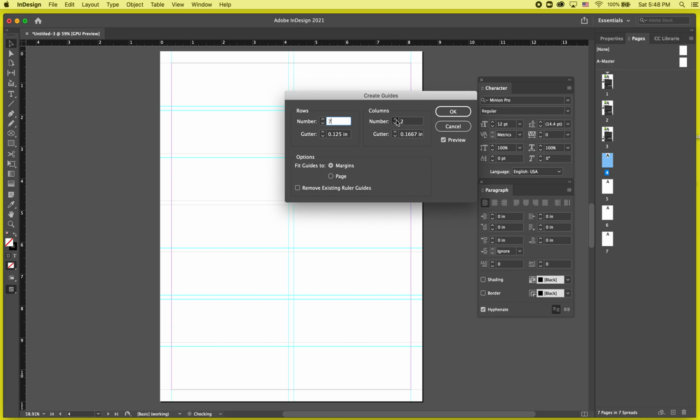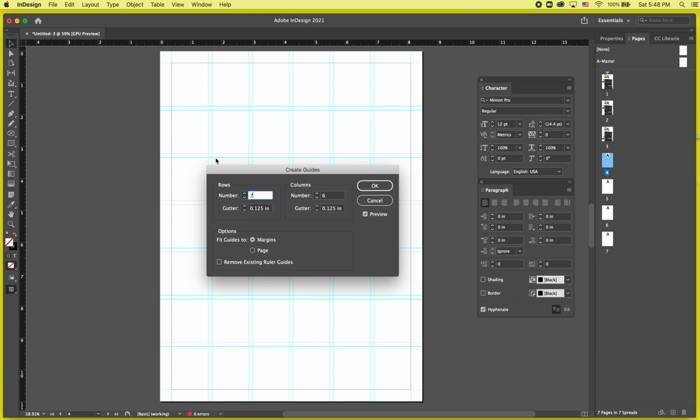And then again, same with columns, I can put as many as I want. And what's useful to note is, even if you make a grid that has a lot of columns, when you're typesetting something, you don't have to have everything be only one column. It could be that you have some information that's one column and some information that's 2 or 3 columns.